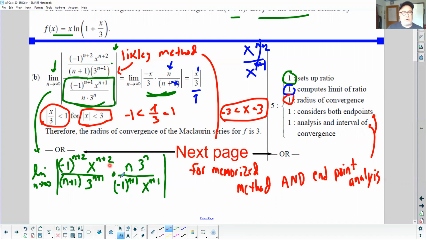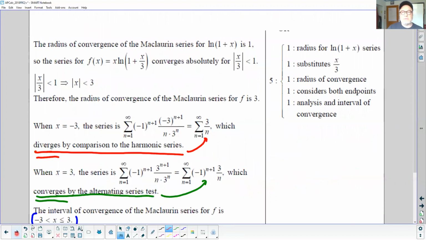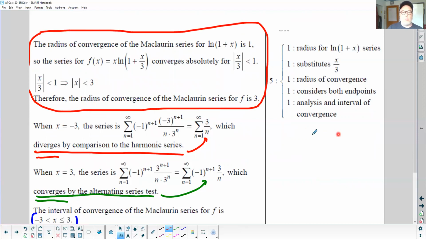Now here's a little bit of my work with the multiplying by the reciprocal. There are some teachers that require you to memorize this, so as you go to these next couple points, this is just kind of like the memorized version of all that. I don't even think any of you have done all that, so you can almost ignore this. But once you get that interval between negative 3 and 3, you do then have to go back and substitute in negative 3 and 3 to check the endpoints, because this is your interval, but you're not sure yet if it's, is it less than 3? Is it less than or equal to? Same thing on this side. Is it less than? Is it less than or equal to? I don't know. So how do you do that?